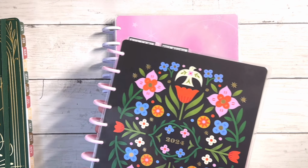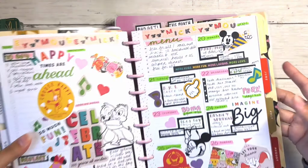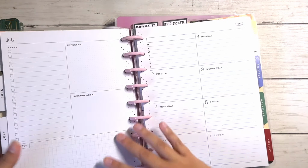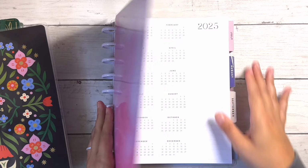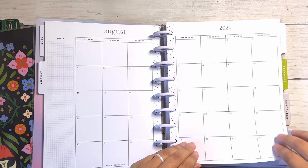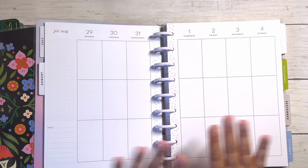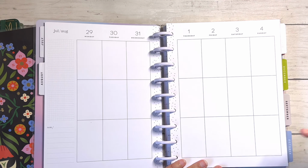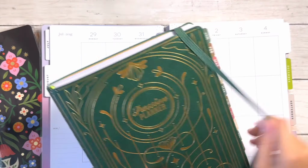This is the one that I was using for the first half of 2024. And I am going to keep this on hand because this is my plan for the first week of August. So we're going to plan the August monthly in this planner. And then I'm going to do my first spread for August as a vertical using my old setup, doing the mornings, afternoons, and evenings. But I'm bringing in my passion planner just to show you guys.